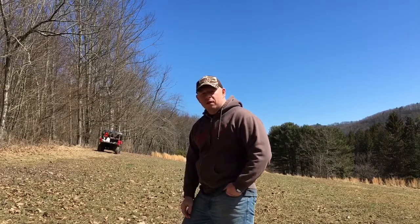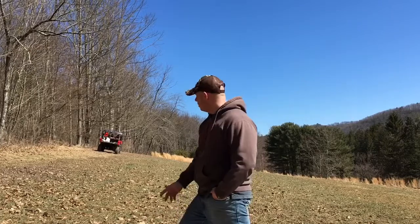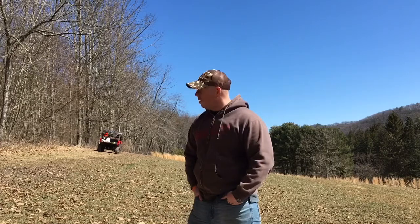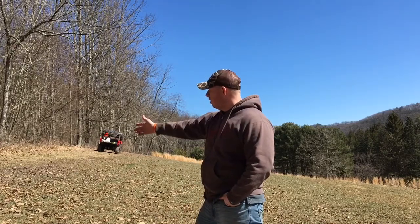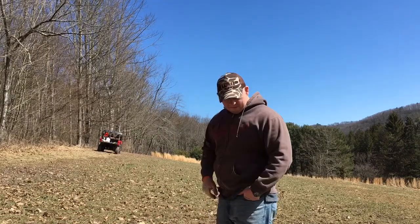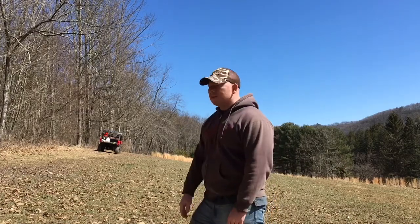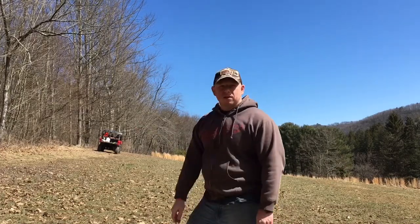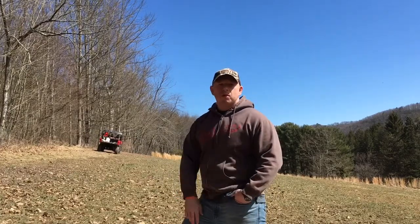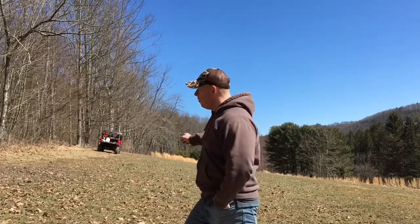After we're done liming here we're going to go through. I've got some medium red clover and the UTV along with some chicory. We have a broadcast spreader over here. I put half the bags down here at this end and the other half out here in the middle, because you never know where these things are going to empty out, these broadcast spreaders, and you don't want to have to be running back to one place every single time when you run out. So it's good to just divide it up through the field here.